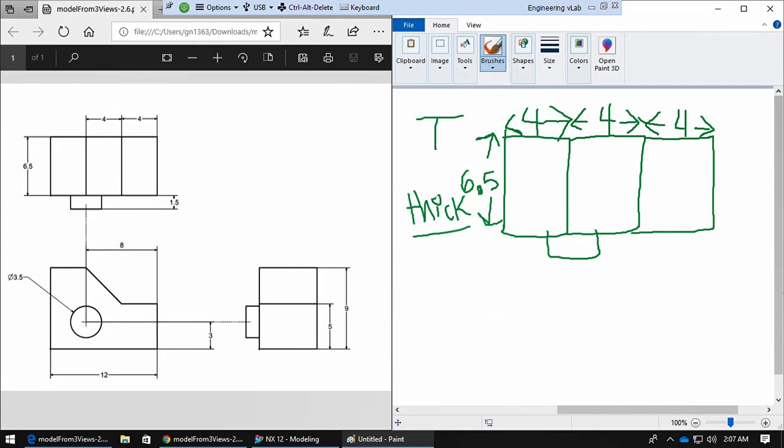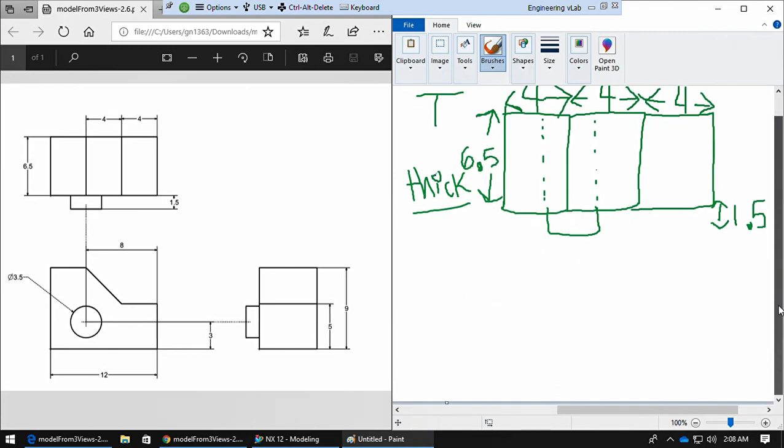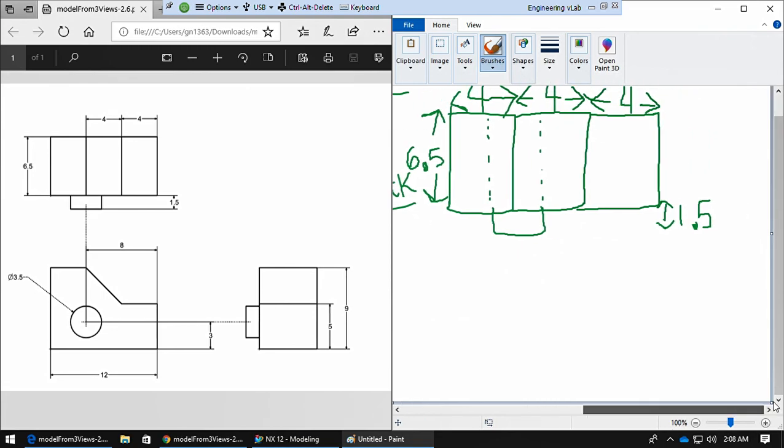But now it looks like we have 1.5. So really, in this case, this goes all the way through, but it is added. So you won't see anything on the inside, it'll just be sticking out 1.5. Okay, we seem to be good there.